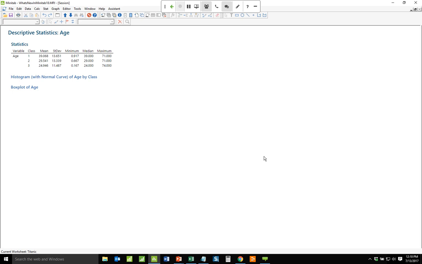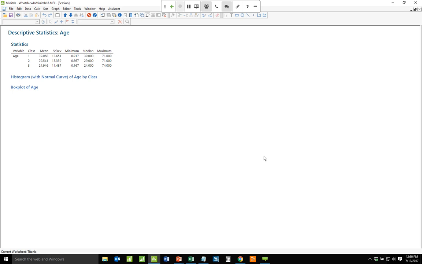So one of the first things that you might notice if you've been using Minitab for a while is we've taken the output out of the 80s. We're now in the 2000s. A lot of people have said that the session window previously looked a little outdated, so we gave it a new and improved look. But not only does the session window look better, it also offers you a lot of nice new features. So it doesn't just look better, it performs better as well.